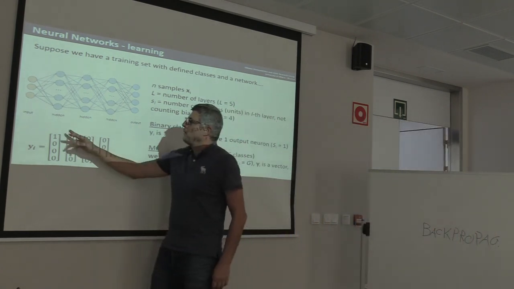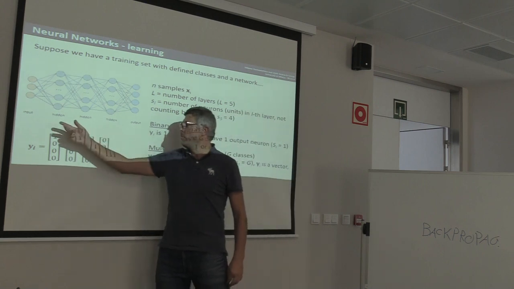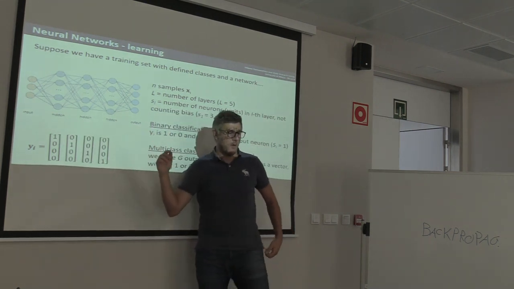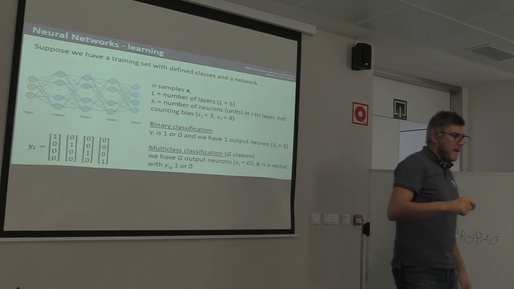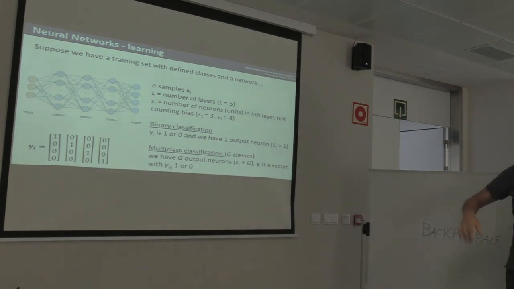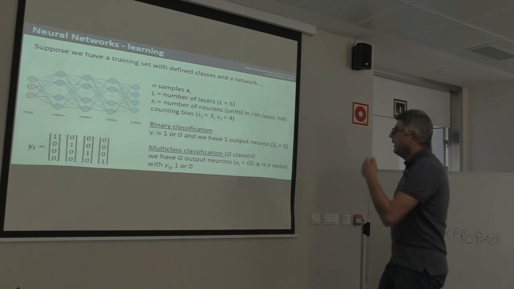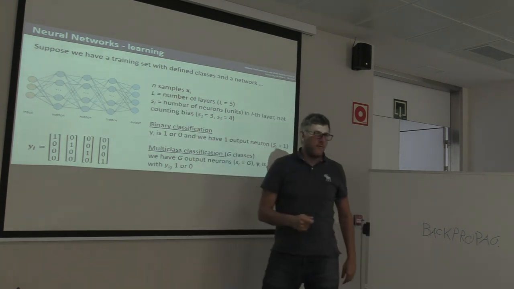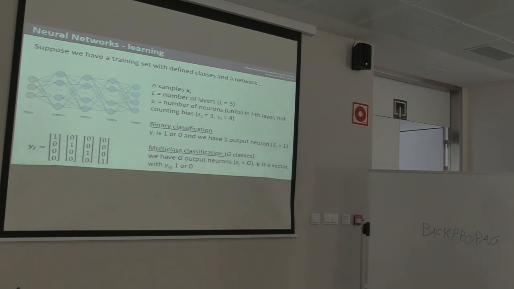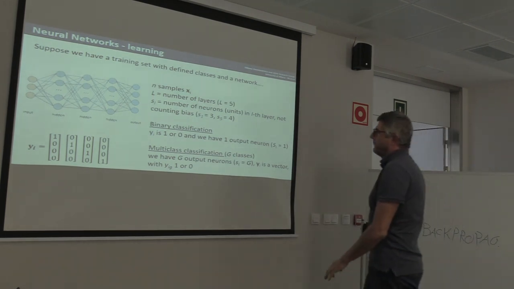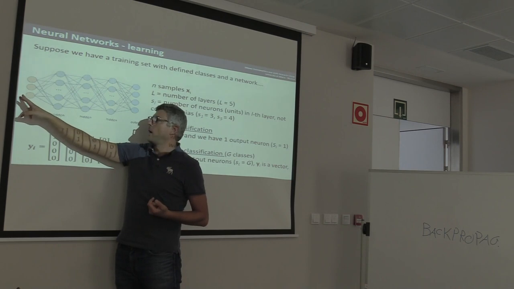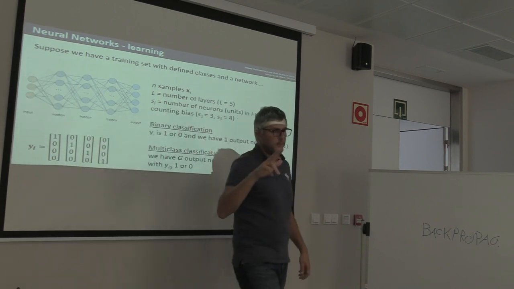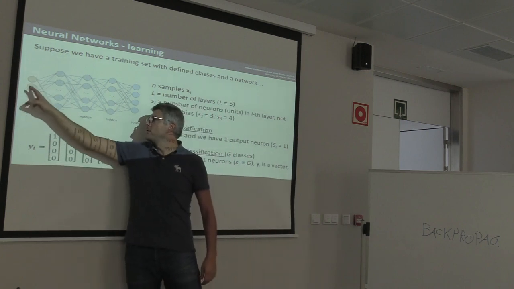This is the structure of the neural network we have seen so far, with input, some hidden layers, and an output layer, okay? With L I indicate the number of layers we have. So here, for example, we have 5 layers, right? 3 hidden layers, 1 input, 1 output. N is the number of samples I have, okay? It's the number of training samples I have. And in this example we have just 3 features, so 3 variables, which correspond to the number of units in the input layer.